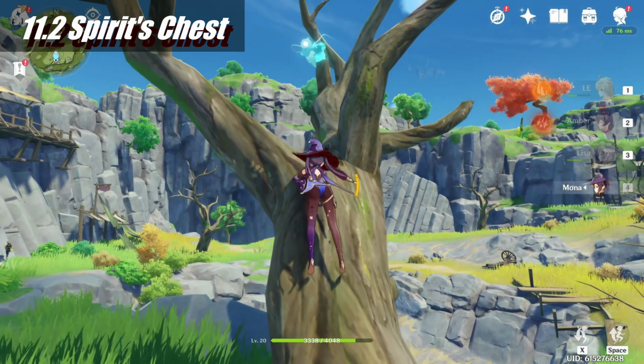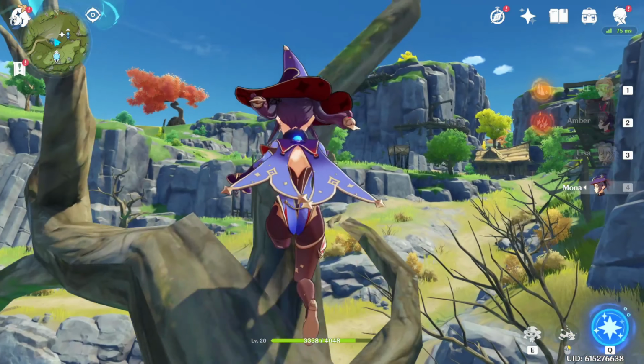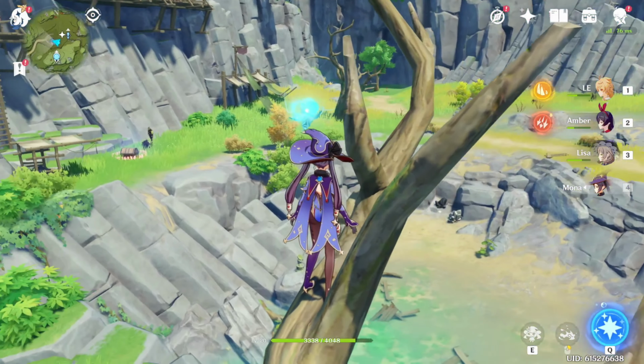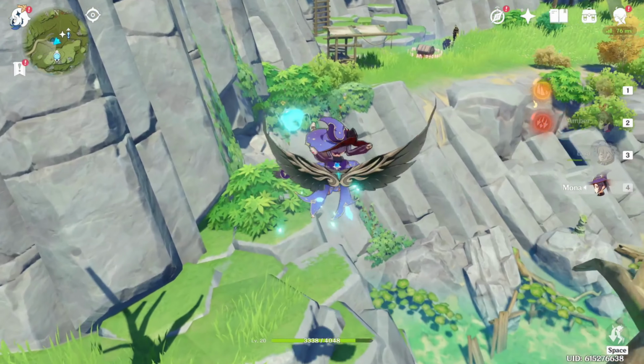Also running around the map, you'll find spirits. Spirits will lead you to chests, but you have to follow them wherever they go. Sometimes they'll stop in mid-air, so just be sure you're on the right path or you're prepared to follow them all the way over to the treasure.